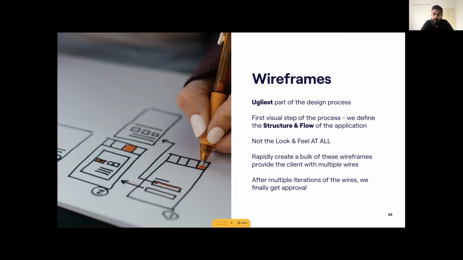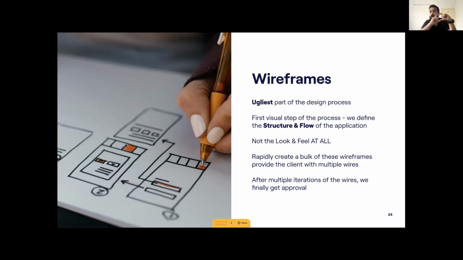Sometimes we are in a team of 200 people, like in the case of ACS, American Chemical Society. We work with teams that are as big as 200 people. Now, how do you get everyone on the same page with these wireframes? If I say, imagine a pink flower, it might get difficult for everyone to imagine the same thing. Everyone would imagine their own version of a pink flower. But what we do is we draft this rough version, and we craft something and show them this is what we feel it should be. And now all 200 on the same call can see, okay, this is what he was looking at.